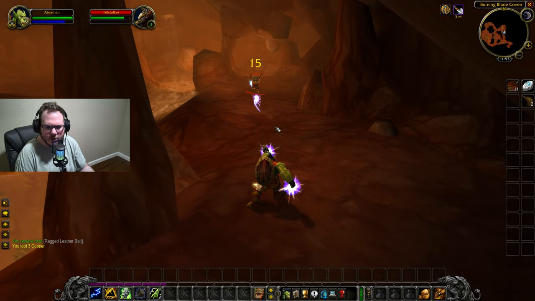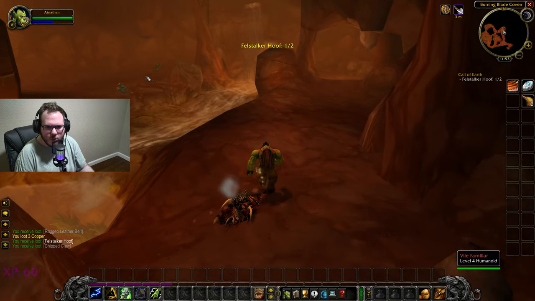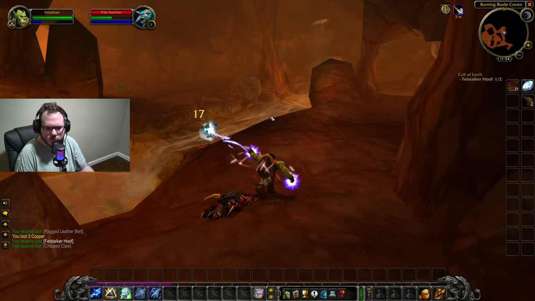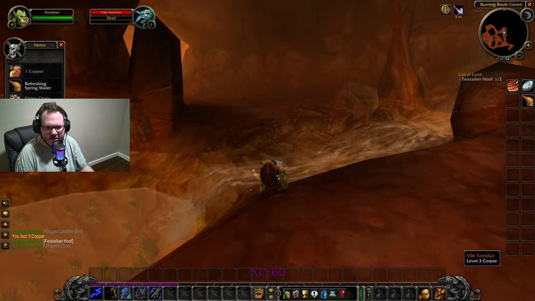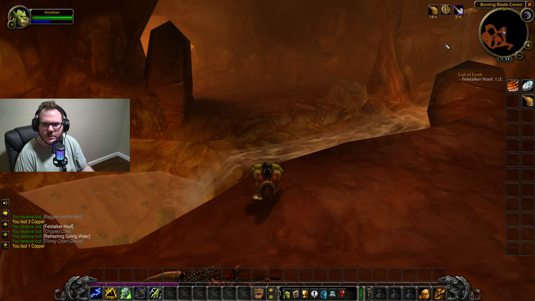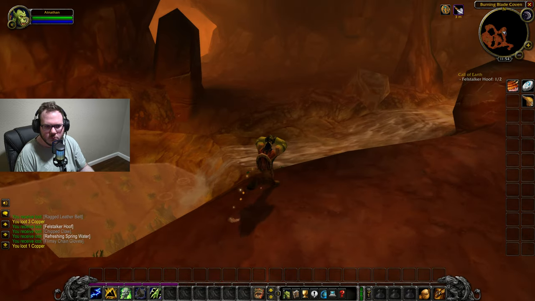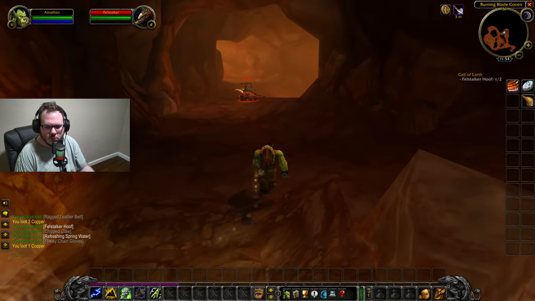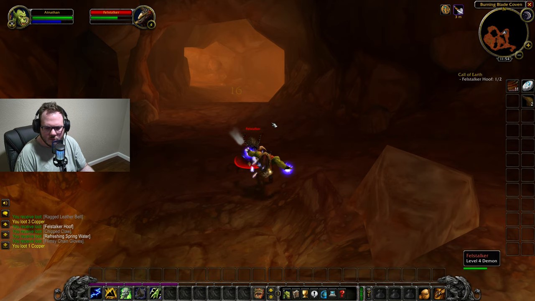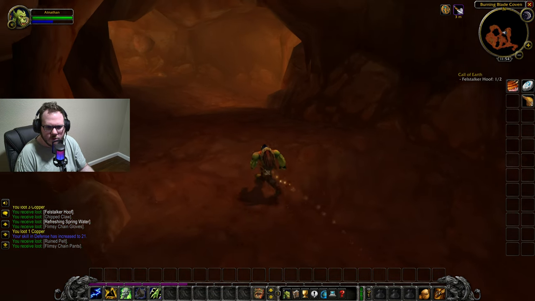Come on, my machine gun lightning bolt. Oh, it's doing its job. Nice, there we go. Oh, we got one. So far, so good. Okay. Oh, these things are quick. I like it. Alright, let's drink some mana. I don't want to wait for the mana to reset. So far, so good.